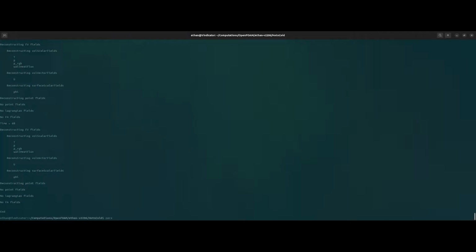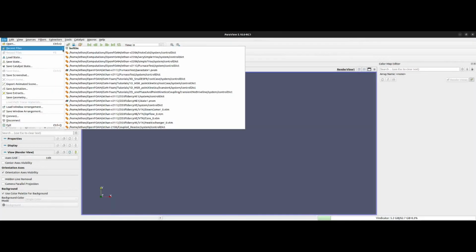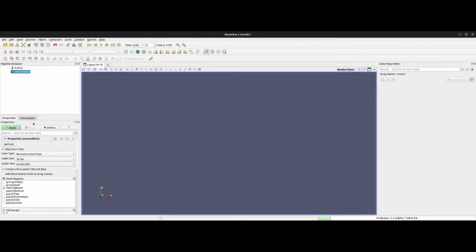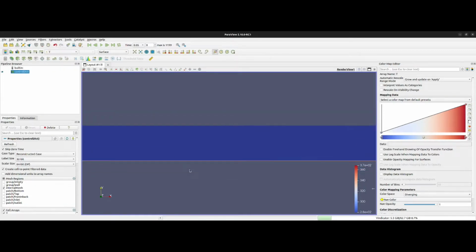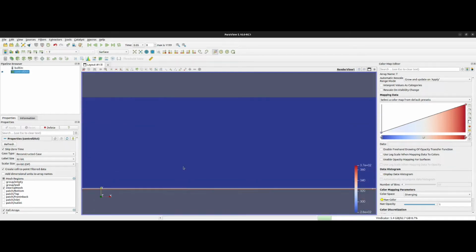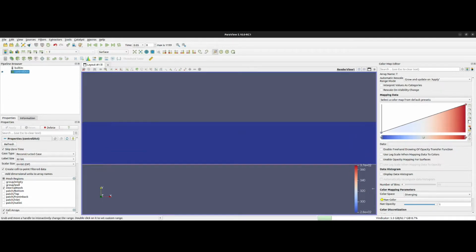Now we're going to open it up in ParaView. If you've already pulled it up once, you can just go to your recent files. So we're going to start with the temperature, and this is the very first time step that we're looking at, and you can see that our bottom is pretty hot there.